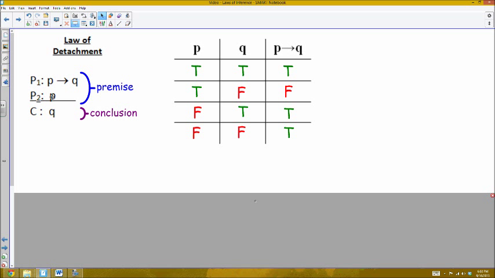So then to informally justify why this argument is valid, why given these two premises, if P then Q, and P, Q must follow, let's look at this truth table and analyze the situation. For that, I'm going to break out my highlighter and show you two things. First off, the premise is information we already know to be true. So my first statement, P implies Q, I know has to be true, which means I'm either in this situation, or this situation. So I can remove that whole middle portion because in that case the premise would have been false, and it's given to be true. This can't be a situation I'm in.